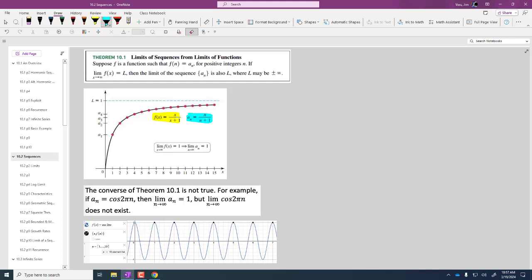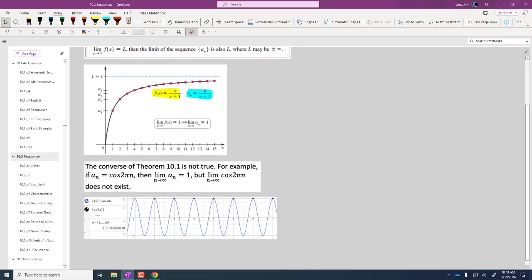For example, if you have an indeterminate form, if you take a limit and you get infinity over infinity, what did we do if we had infinity over infinity? L'Hopital's rule: we took the derivative of top, derivative of bottom, and reevaluated the limit. So we can now do that. Technically, we shouldn't be taking derivatives of expressions that are discrete, but that's what we're going to do. If we wanted to be really formal, we could say, consider it as x over x plus 1, and take the derivatives of the x's. But it doesn't matter. In this class and beyond, we always just take derivatives of the n's anyway.